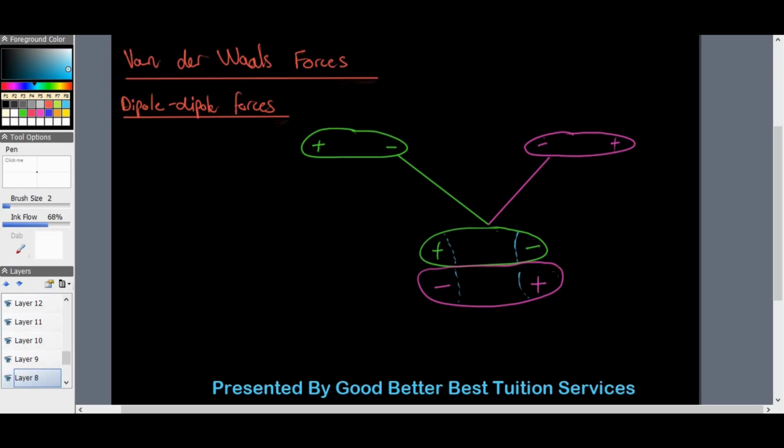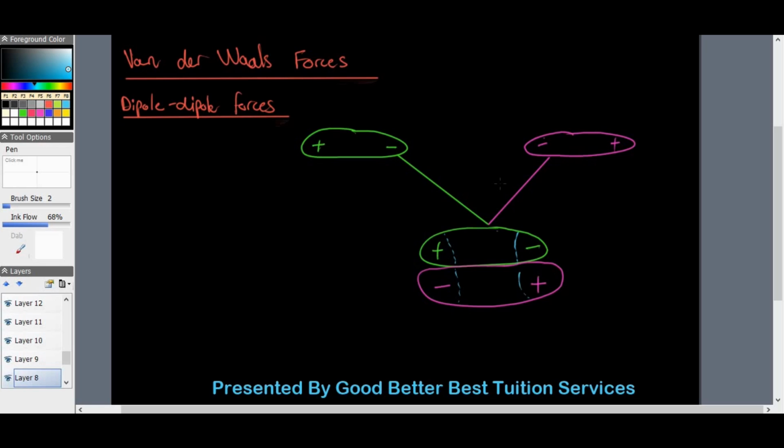Positive sides are attracted to the negative side, and the negative sides are attracted to the positive side, even if two polar molecules are coming into contact with each other. It's very similar to that of the ionic substances interacting with polar molecules. What is similar is that positive sides go to negative sides and negative sides go to positive sides. These interactions, however, decrease quite rapidly as the distance between the molecules increases.